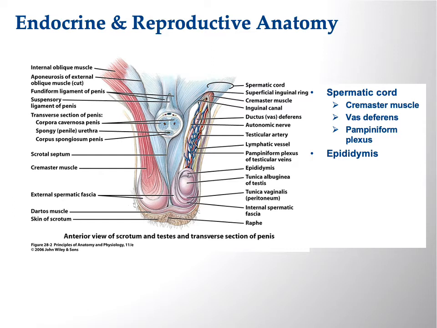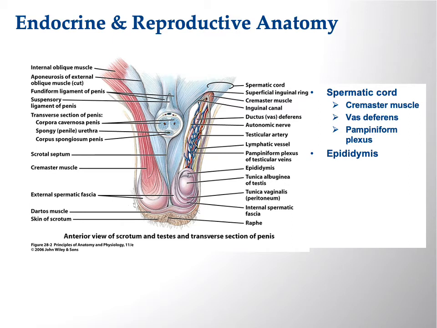The vas deferens then is the tube very deep inside that carries the sperm. And the pampiniform plexus, remember plexus, we've seen this all the way back to 201, comes from the Greek word meaning a braid or a tangle. So notice all the blood vessels, the artery and the vein there. That's called the pampiniform plexus. That's also important in controlling temperature. It uses a counter-current exchange mechanism, all right? So that's the spermatic cord, right?